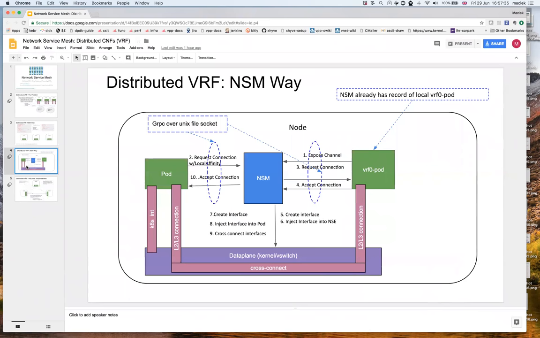Yeah, I fully agree. And in fact, for this specific case, say with IPv6, the VRF0 pod will emit a router advertisement to the connected pods and then use the advertisement-based address allocation to allocate addresses. So if that's okay with the group here, I'm very happy to dive a bit deeper. I'll try to avoid DHCP for now, at least, and we'll look at to what degree we can use existing well-known and standard IPv6 mechanics to handle this specific problem. So we're saying that this would be completely orthogonal to the IP address space in Kubernetes, unless there is something going on in the VRF0 pod that makes it non-orthogonal. Yes.